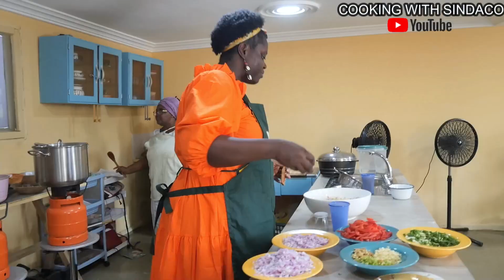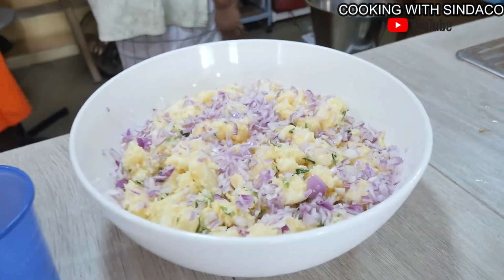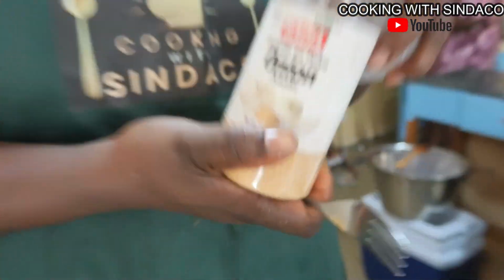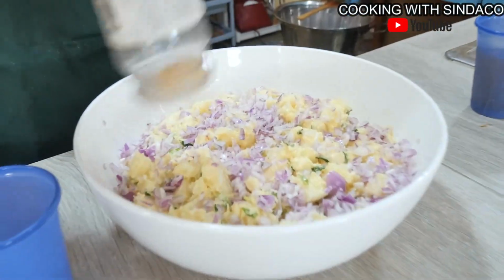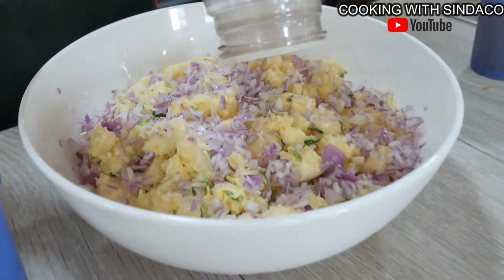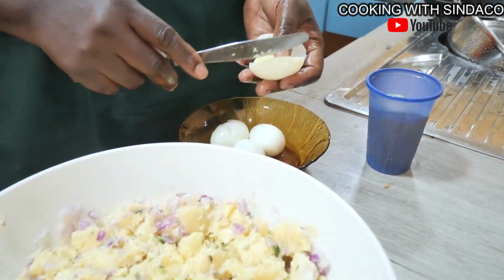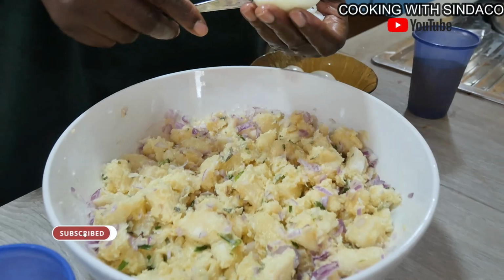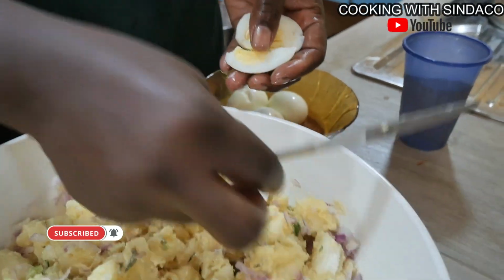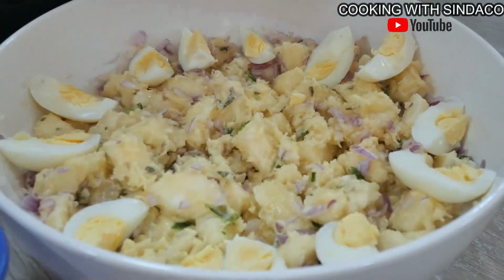It looks good. I start blending it with my marinade because it becomes solid. Just a little, not too much. You see, and cook them soft. Don't overcook your eggs.